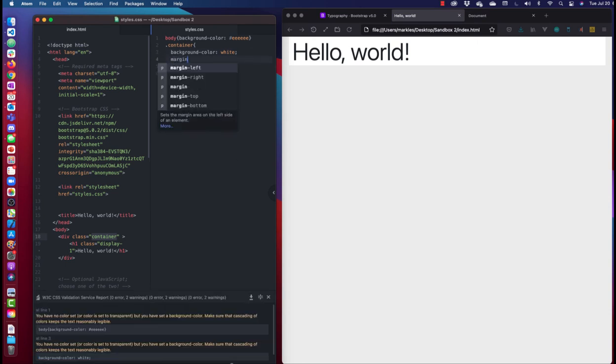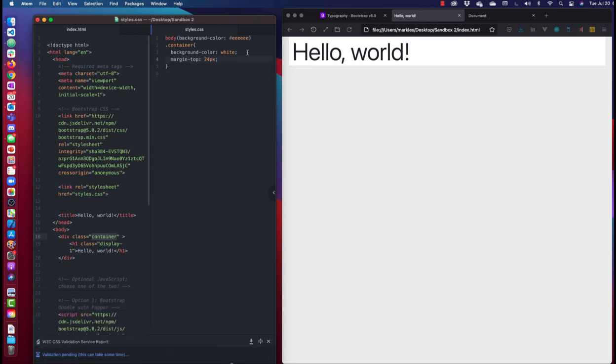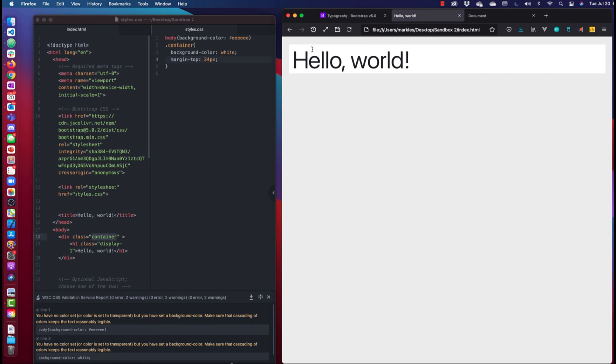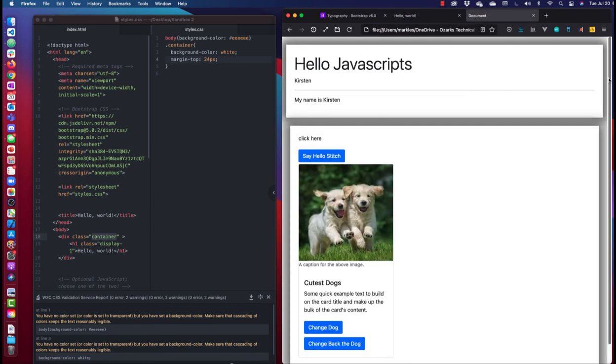So I'm going to do a margin top. And we'll do something like 24 pixels just to push it off the top of the page. So it's pushing it down because we're going to apply a nice little border around it. So I want it pushed off the top. All right, so that's what we're going to do next.